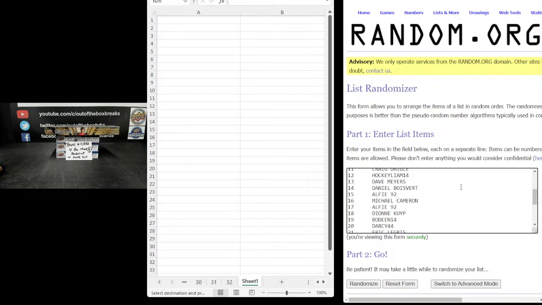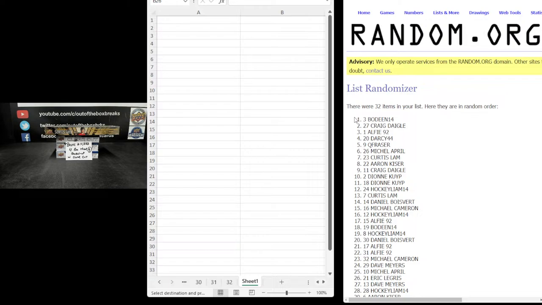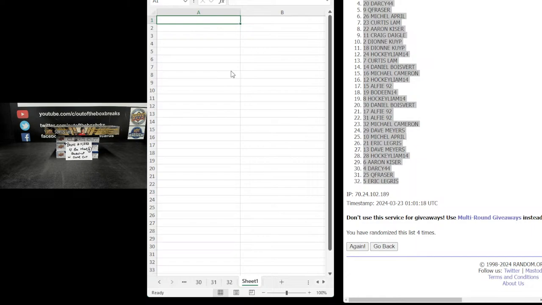Here we go, four times. One, two, three, and four. Bodine 14 at the top. Eric Legris at the bottom. Confirm four times. Let's paste.